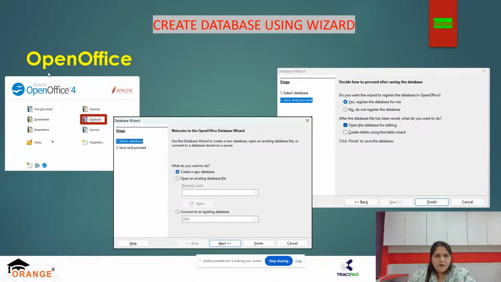From OpenOffice, you may select the database option. As soon as you select the database option, you will be guided with the database wizard. From here, you may select whether you want to create your table using the wizard or you want to simply create a database. As you follow along, the wizard will guide you with these steps.